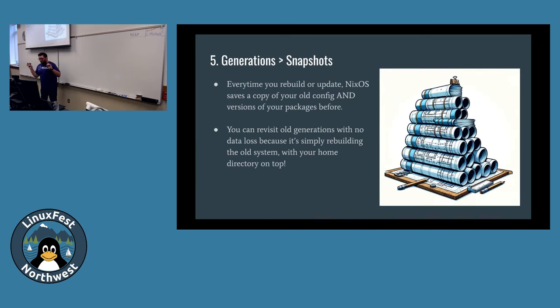So you remember I was talking about how when you build that NixOS base image, it keeps the old versions around. So let's say it's Helix 23.10, and then you do an update and it downloads Helix 25.2. The old one is still in your Nix store. It's still on your system. It's just not linked anymore, right? So when you type Helix, you get the new version. Well, if you roll back to a previous generation, it just links to the old one because that old package is still around. So you can always boot back to a working config. But all the little files that you put on top are the same.